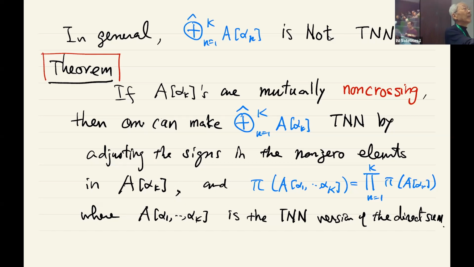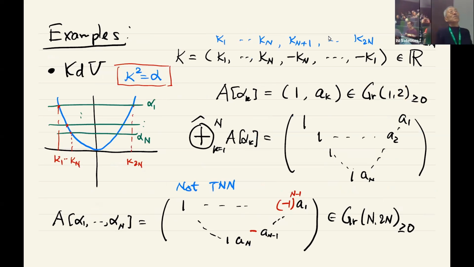Okay, so then you have the next one. Let's go with the example. The KdV example is no problem because you take alpha 1, alpha 2, and so on, and the permutation diagram is just from here to here, from here to here, from here to here, no crossing, right? And if you put in this matrix, the 1, 2 matrix, each one is just a 2 kappas, right? So you have the 1, 2 element, then put everything in the kappa direct sum, then you get this one.